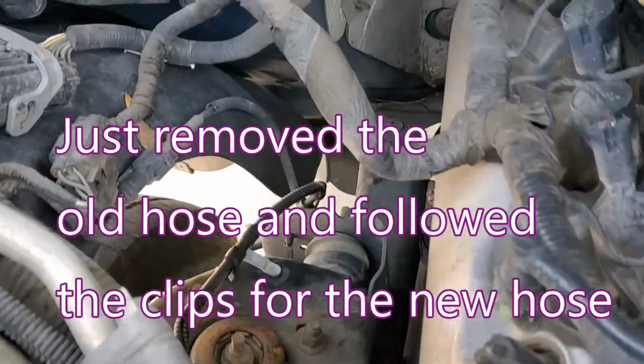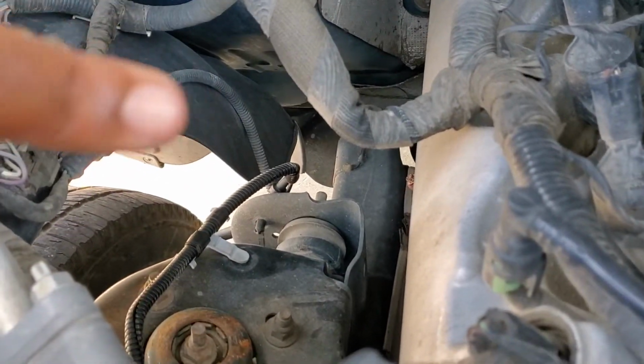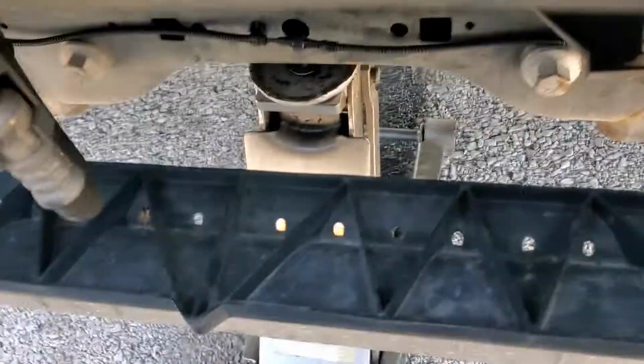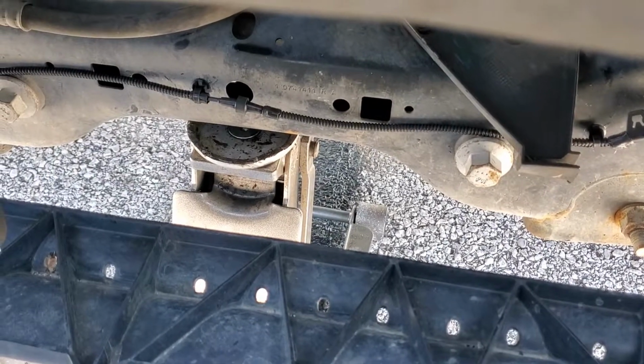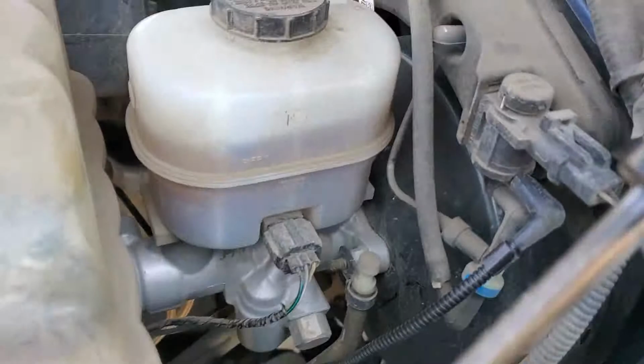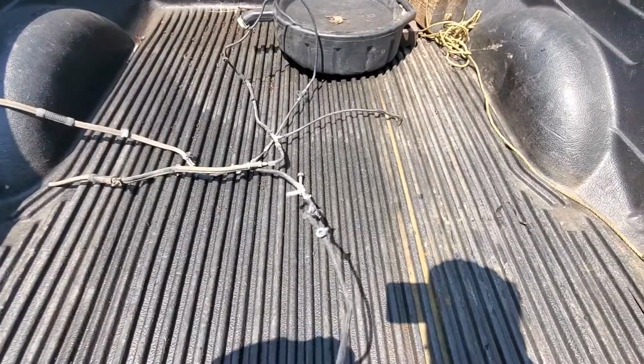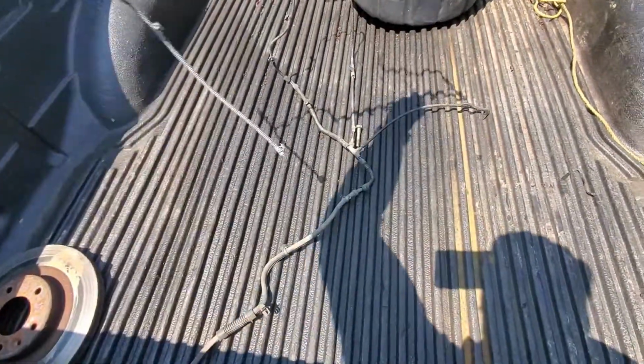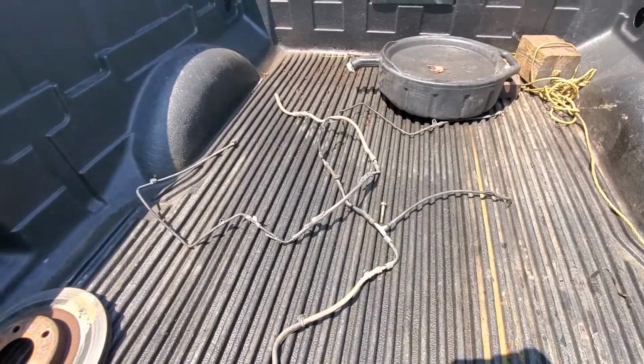If you can see, that's the new hose right here. It goes all the way down to the caliper. It wraps all the way around. I'll show you down here. There's where it is now, that new piece. It's all back together. Hooks up right here and goes back down to that caliper also. So here's the old piece. As you can tell, it's 2-piece. It is definitely supposed to be 1 piece, but we got it on.